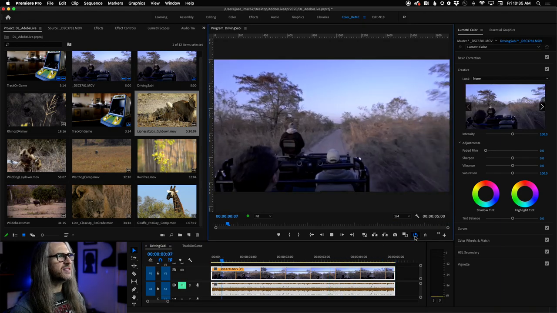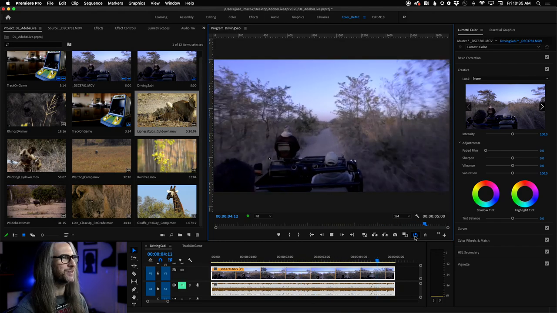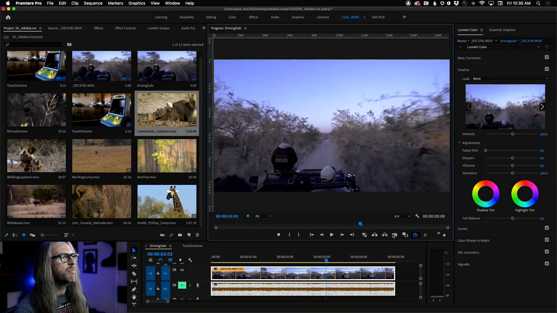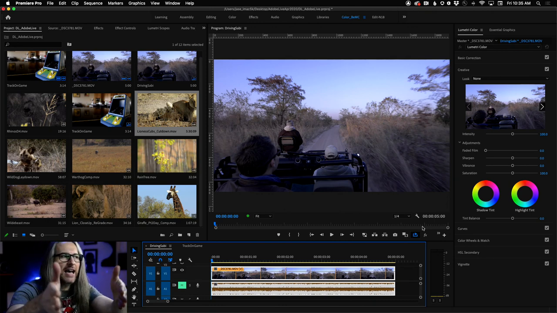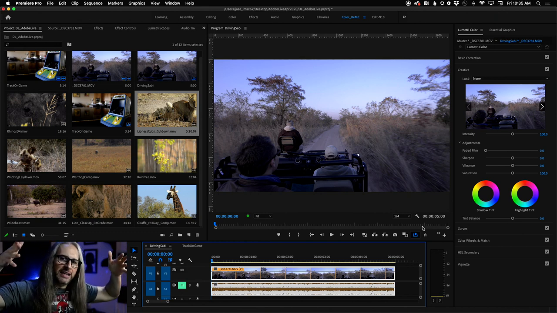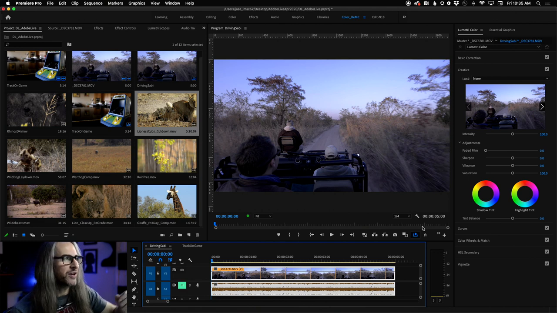So in the case of something like this, and this was something which, when we introduced this feature that I'm going to show you, was really new and hip at the time. You see it kind of all the time now. But what I wanted to do here was add some 3D tracked text, as we're driving into the bush here. I wanted to orient some text in 3D space along the edges of this road, okay? Not something that you can do in Premiere Pro.